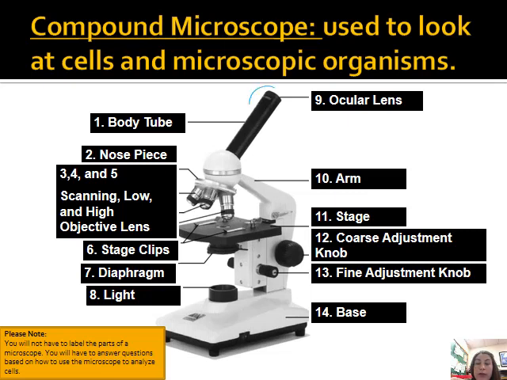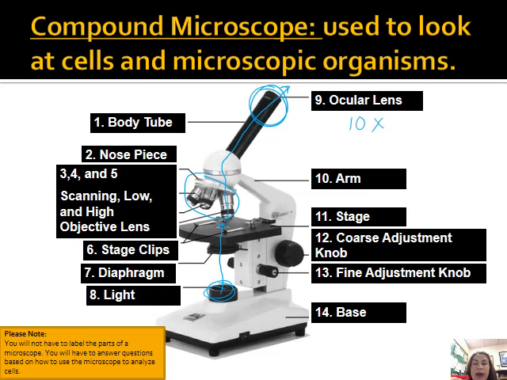So we have the ocular lens, which is in your eyepiece. Yours in class had a magnification of 10x. You also have the objective lenses, which are right here on the nose piece. This has the additional lens. So when you use your compound microscope, there's going to be a light source down at the bottom. That light source is going to pass through the slide into the objective lens and then through the ocular lens. Since it passes through 2 lenses, that's going to cause the image to appear upside down and backwards. You'll get more into detail as to why that happens when you take your physics classes.